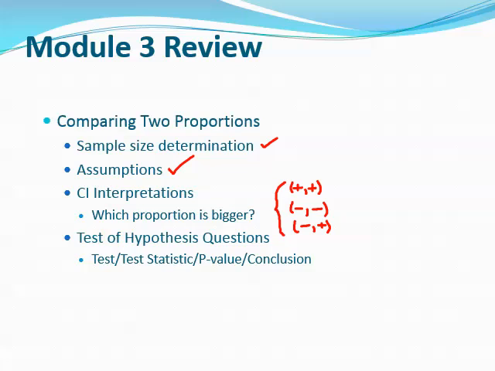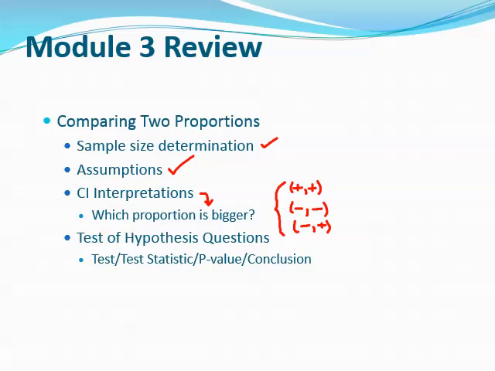The way that we interpret confidence intervals is exactly the way we did when we compared two means. And so our confidence interval interpretations really is answering that question. Which proportion is bigger? Sometimes we say we don't know. Sometimes we can say we do know, and we have this level of reliability to back it up. As far as the confidence interval calculations, nope, not you. You got better things to do with your time, so I'm not going to ask you to do that. We're going to let the computer do the math for us. We'll get the endpoints on printouts.